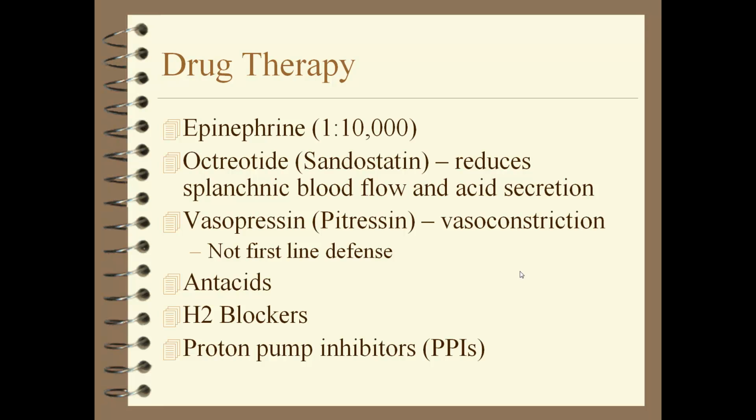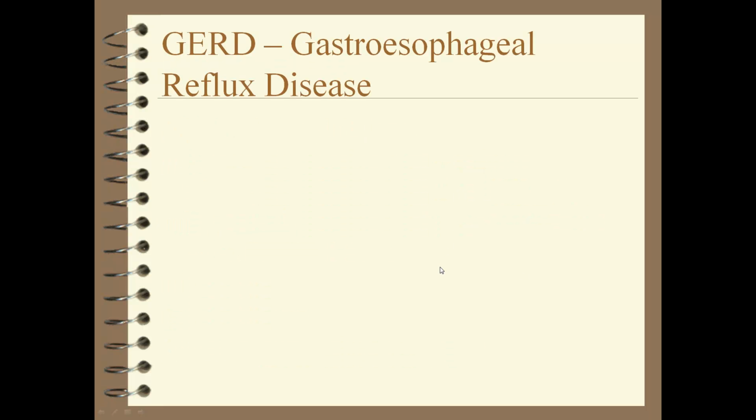After an upper GI, if the patient had bleeding, upper GI bleed, we put them on octreotide. Notice it's a statin drug, but it's not a lipid-lowering drug. This actually reduces blood flow and acid secretion, helps the patient heal quicker. Patient may be on antacids, maybe that'll help. Put them on H2 blockers, put them on proton pump inhibitors, anything that's going to help the patient heal from the GI bleed or something that's causing the GI problem. Which leads us into our next topic, which is GERD, gastroesophageal reflux disease.